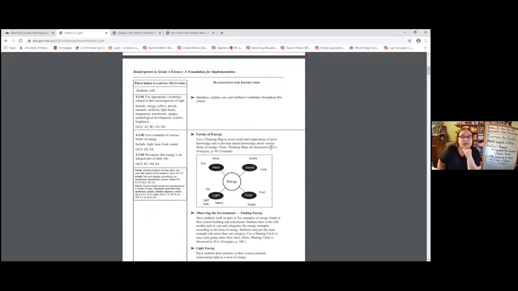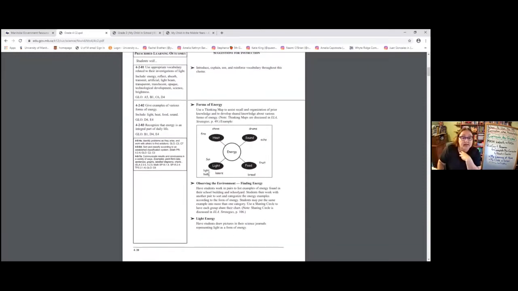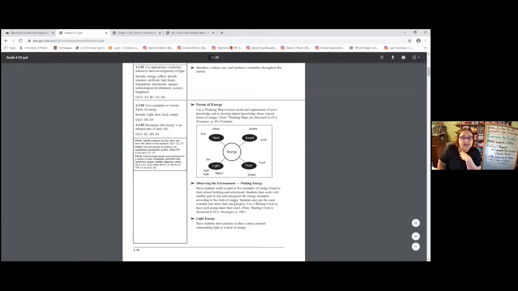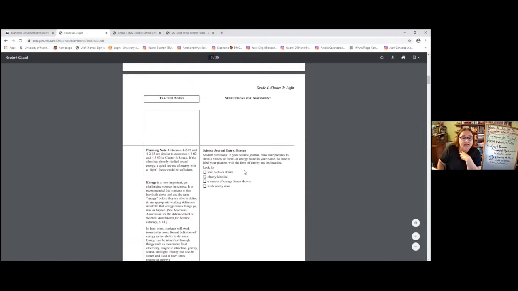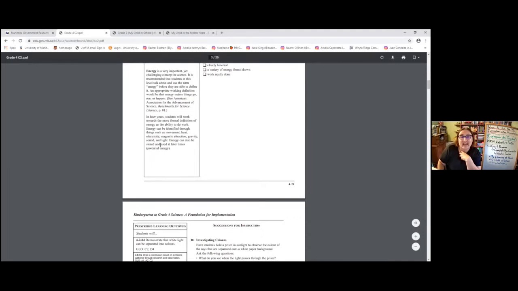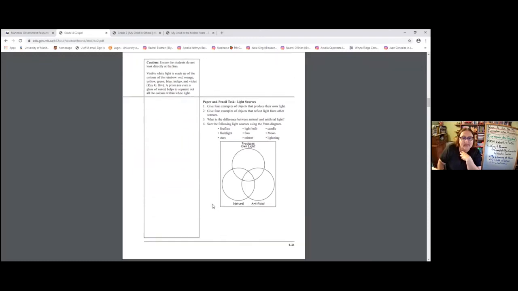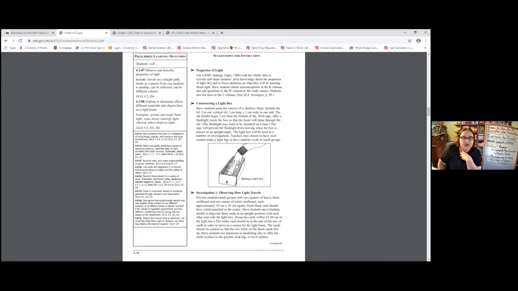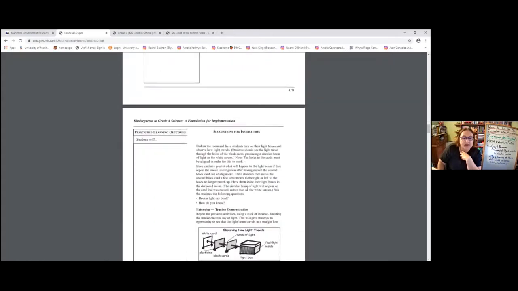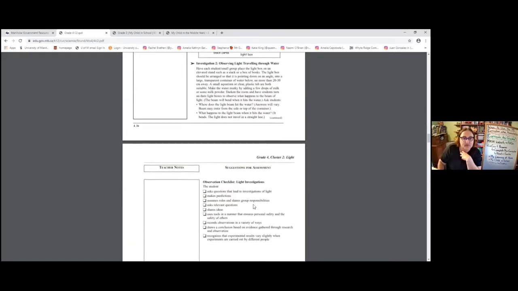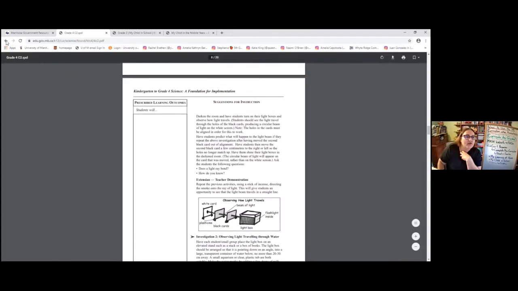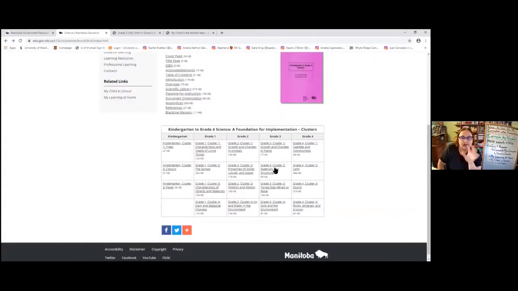And what we have here is, again, things that teachers could use directly and that we might choose to use also. So this is our information. These are the objectives, but these are the kinds of things that you would do in class. Now you're going to write your science journal, and on the left-hand side it is giving us definitions so we understand. Okay, is it reflecting? Is it natural or artificial? All of these are activities that you would do with your children. Now you're going to make a light box. How do you do that? Okay, and more suggestions. Look what else you can do. This looks super cool. So you could essentially click this and you've got everything there.